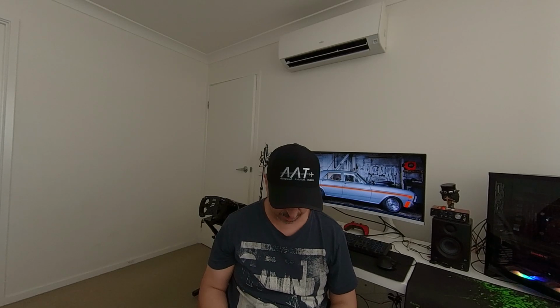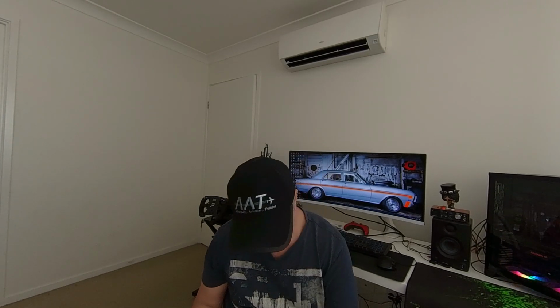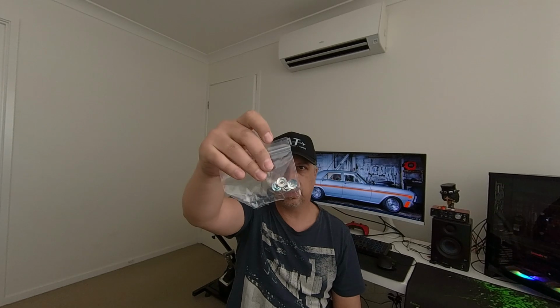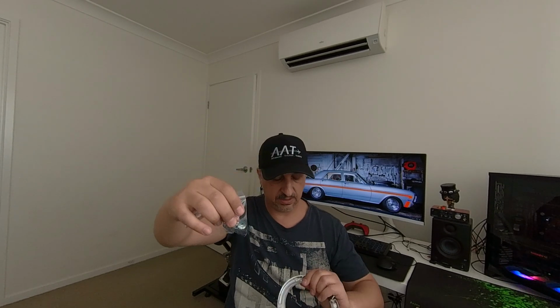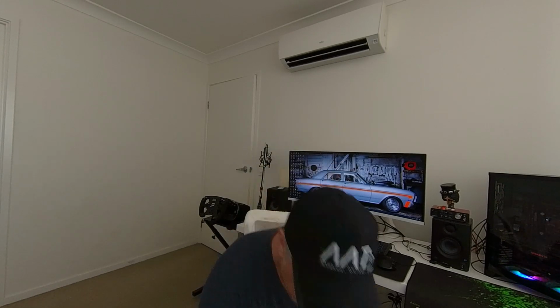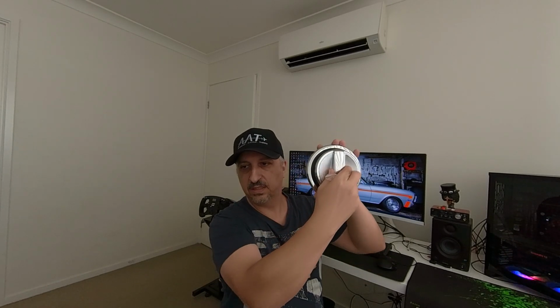Again, this came from the GT shop, just for reference. I've seen a few of these, but I don't know if they're all the same. This is from the GT shop as well, so it comes with these little screws, little nuts I guess, to go on the back of the outside ring. So this sits inside there.